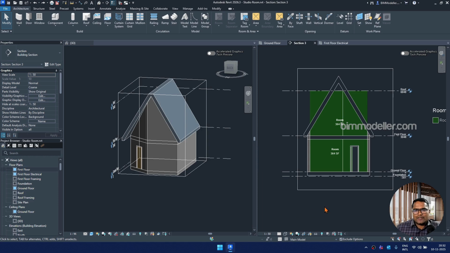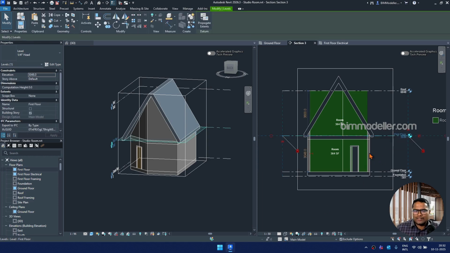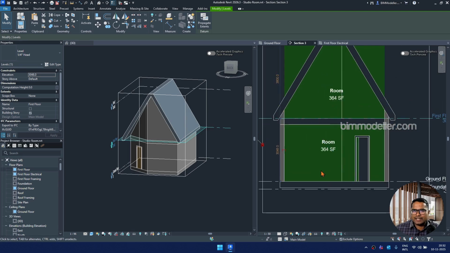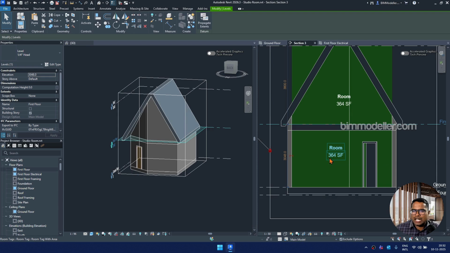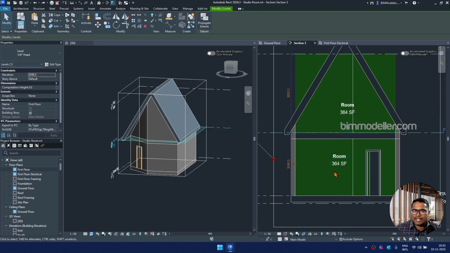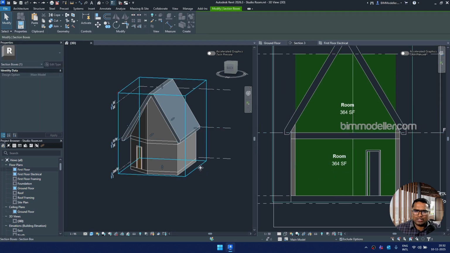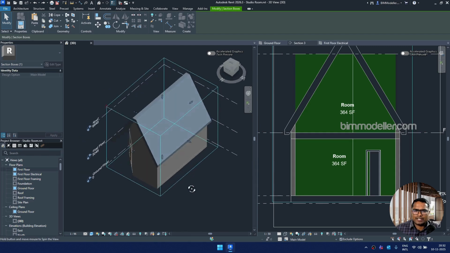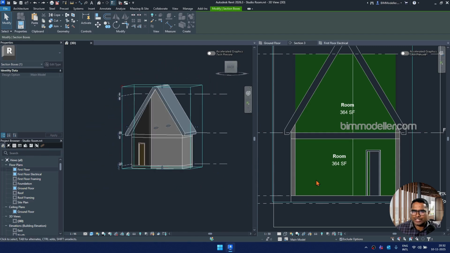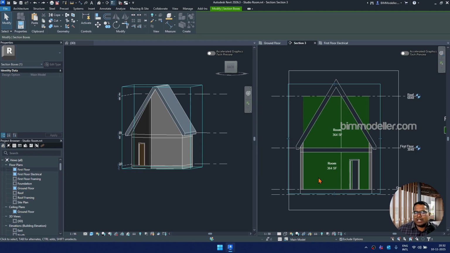With that, we're going to see that option of level. In level, there is an option which is called computation height. Have you ever used it? And this is one wonderful option. You can see that here in below ground level, we have 364 square feet is the area that we just calculated. This is how the building looks, and you can see that different shape, and the roof is a different shape. And this option even works when a wall is a sloped one.